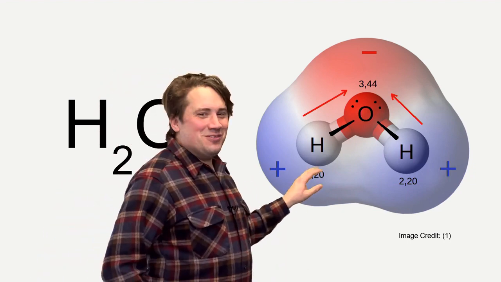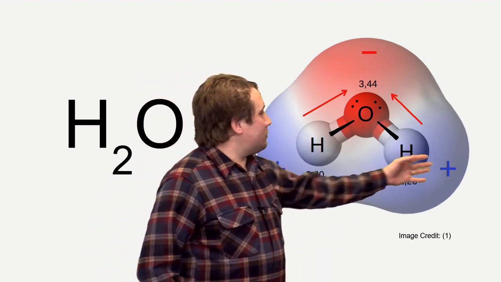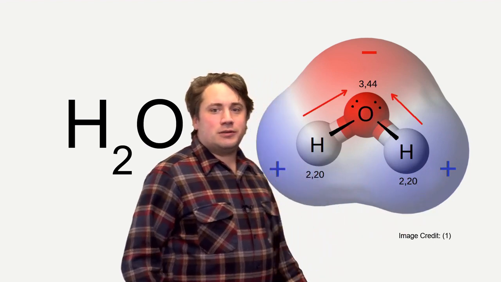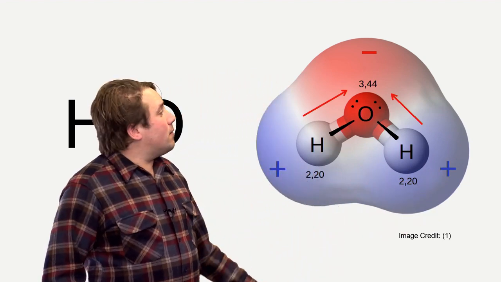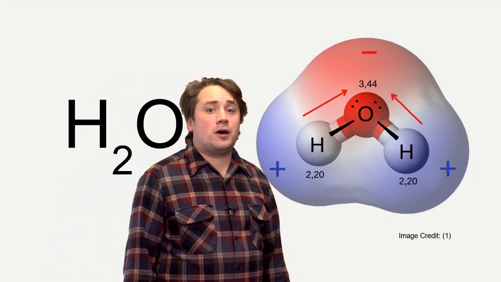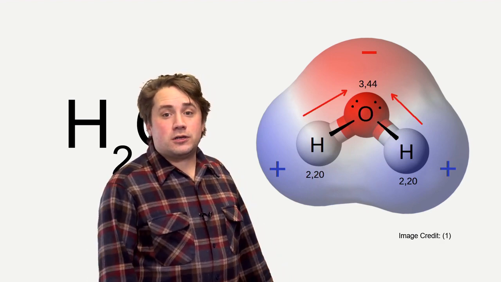But anyway, moving on. This is a water molecule. You've seen a water molecule before. You have 2 hydrogens bonded to a central oxygen with a 120-degree bond angle between the 2 hydrogens. And these bonds here are covalent bonds. So you'll recall that a covalent bond is a bond where 2 atoms share 1 or more electrons.